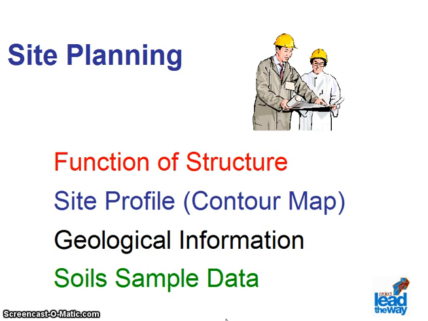This information may be relatively easy to obtain if one was building a 1- or 2-story building, since only 3 or 4 shallow soil samples might be needed. As the height of the building increases and the building loads increase, the amount of soil sampling information and the sampling number also needs to increase.